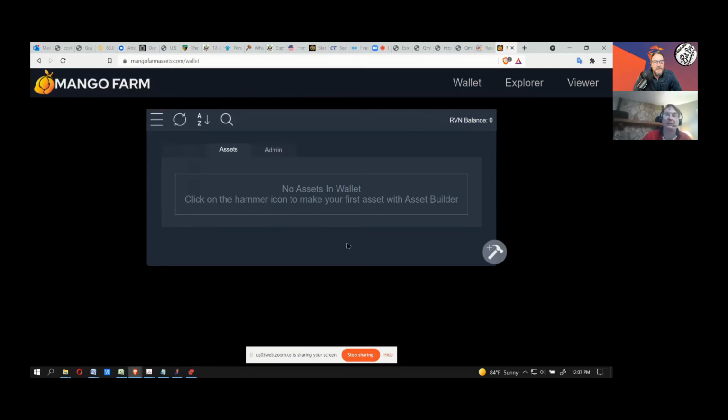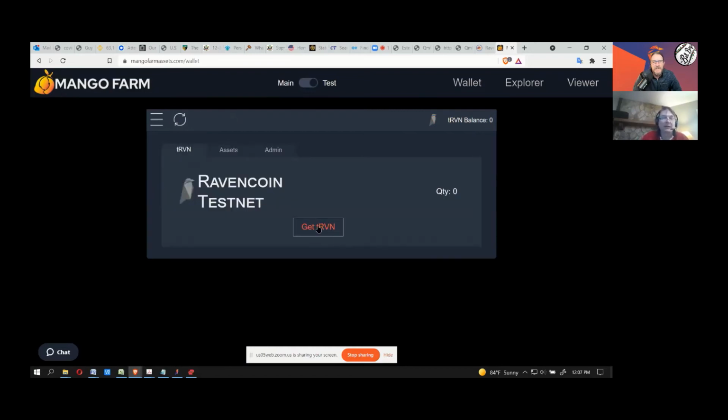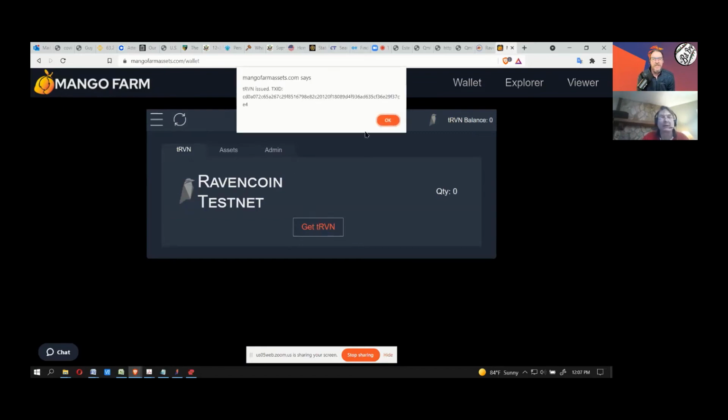So that asset was sent over to this. I could come over here, and we're going to switch over to Testnet. If anybody doesn't know, all coins have a Testnet, which is a parallel network. It's not real. It's where you can create test Raven, create test assets and do your test stuff, because you don't want to burn 500 Raven and attach the wrong file to it. So we're going to go ahead and get some.